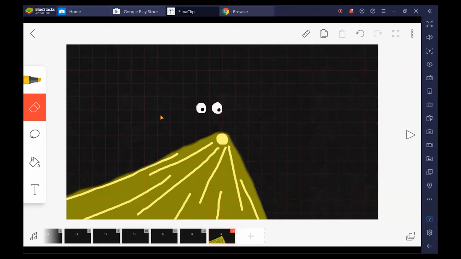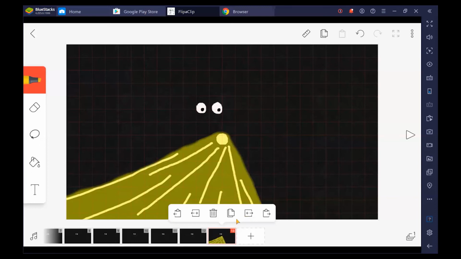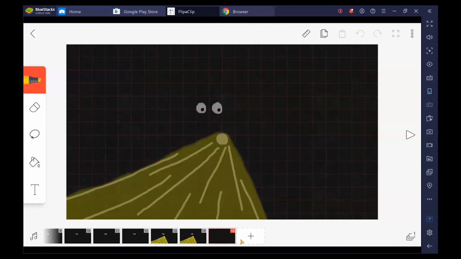Okay then, so what we've got now is we've got 2 eyes and a torch. Now I'm going to copy that one and then I'm going to do one with just the eyes.